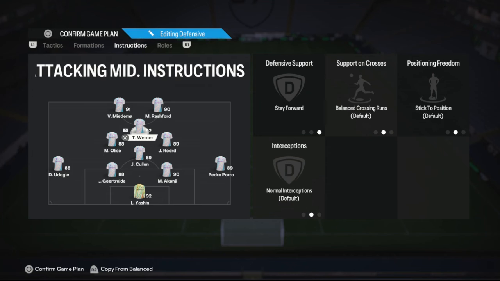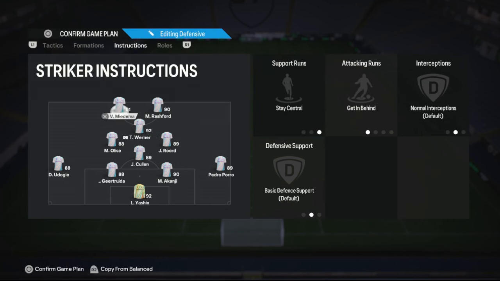So just make sure you put a very, very good player here. Wait, did I mention that you have to put a very, very good player here? Because you do. And then both strikers are going to be stay central, get in behind. That is it. That just makes both of their attacking AI start doing something.